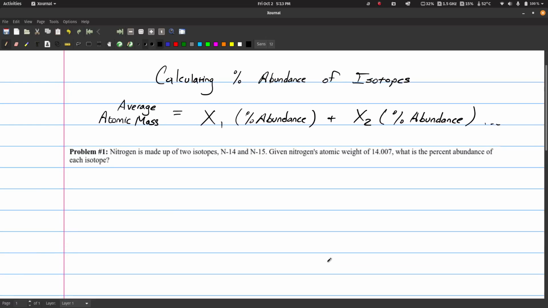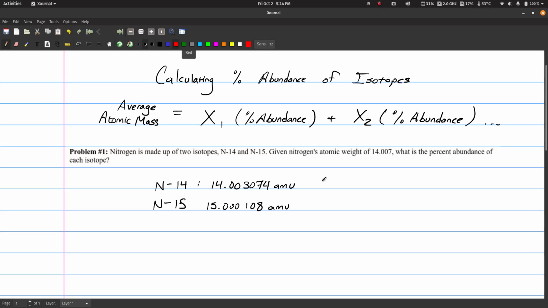It's essentially an average. So one thing that this problem doesn't give us is the masses for N14 or N15, which we do need, so I looked them up. It was 14.003074 AMU. You could probably get away with just doing 14.003, but whatever. This one is 15.000108 AMU. So we don't know what the percentage is.